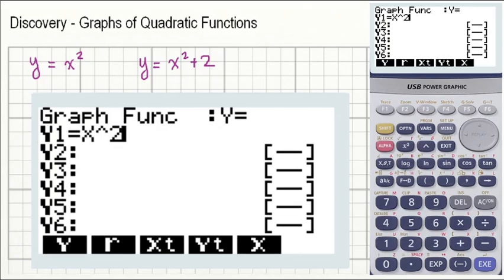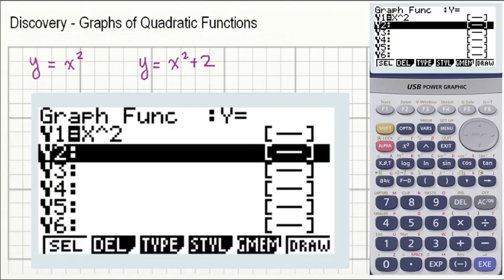A few things for you to notice here is, first, I'm keeping the calculator to your right, the whole body of the calculator, so you can see exactly what I'm typing in or clicking at. And also to the left, you can see the screen in a larger size, so it's easier for you to see the graphs that we're going to plot afterwards. Okay, so that's our first function.